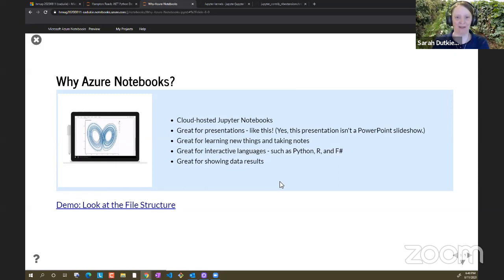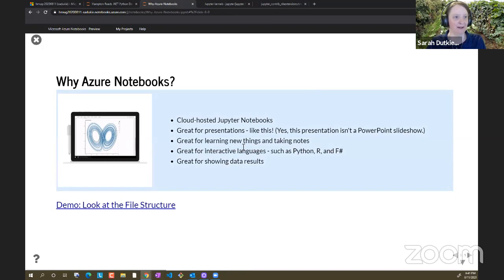But yeah, with Azure Notebooks, it's been nice that I could go through the R track and the Python track and use Azure Notebooks to take notes as I'm going through the course, getting used to the syntax, getting used to that interactivity. The R program also has its own notebook syntax, which is similar to Jupyter.